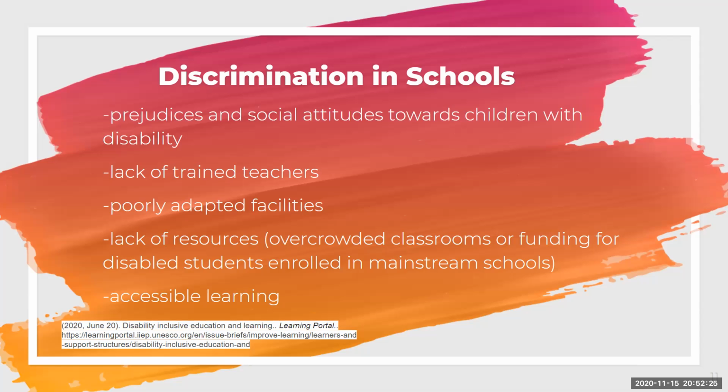Poorly adapted facilities is a significant obstacle. In rural areas with increased poverty, many school curricula rely on passive learning, such as copying from a blackboard and drilling that material in. Children with disabilities do not learn this way. There are many types of disability, and the type of disability influences the learning method. There is also a lack of resources. There is not enough accessible learning, especially when it comes to examinations and tests. Most international performance tests exclude students with disabilities.